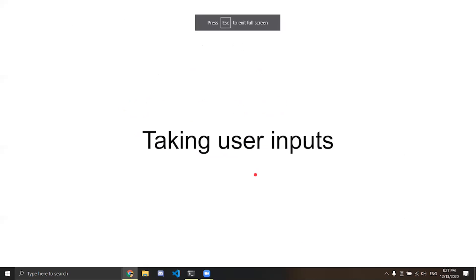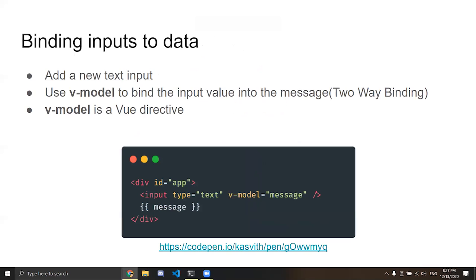Now let's take some user input. One of the cool things in Vue.js is that it has two-way bindings like AngularJS. You saw how React does this in the example application.